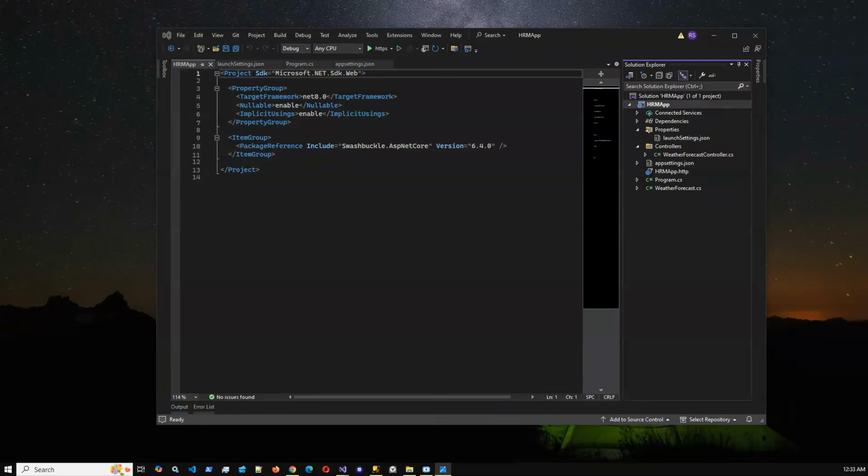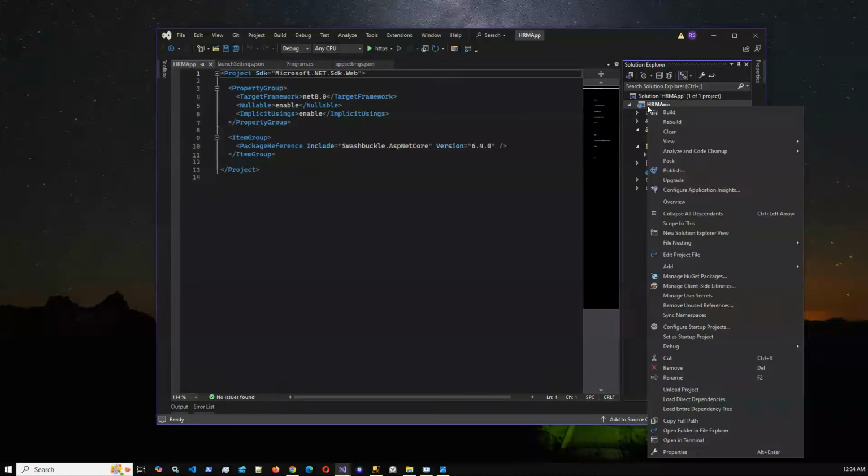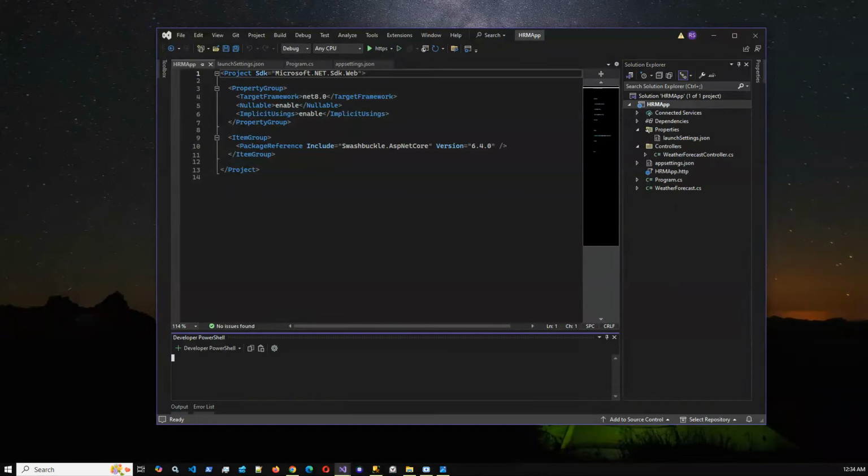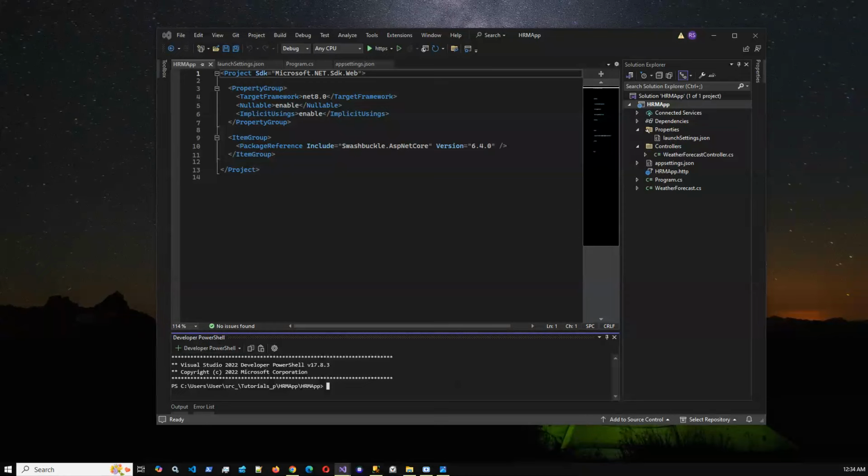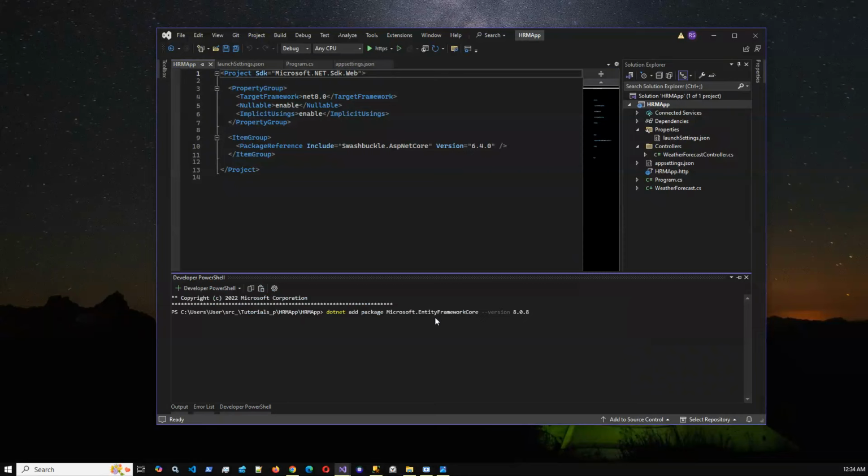So now I'm going to install. As we have created the project successfully, now we are going to install Entity Framework Core using terminal. Right click on the project and open in terminal. I just copy the command. It is the command dotnet add package Microsoft.EntityFrameworkCore 8.0.0, which is the latest version. Microsoft already released the preview version of 9.0. In the future, I will talk about .NET SDK 9.0.